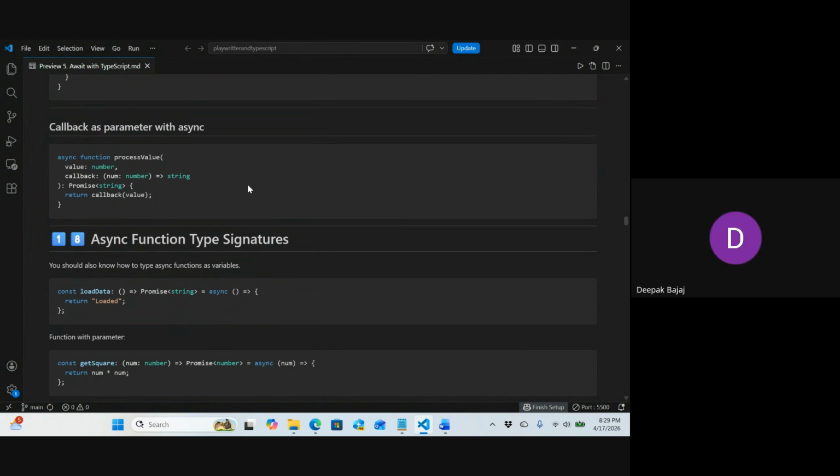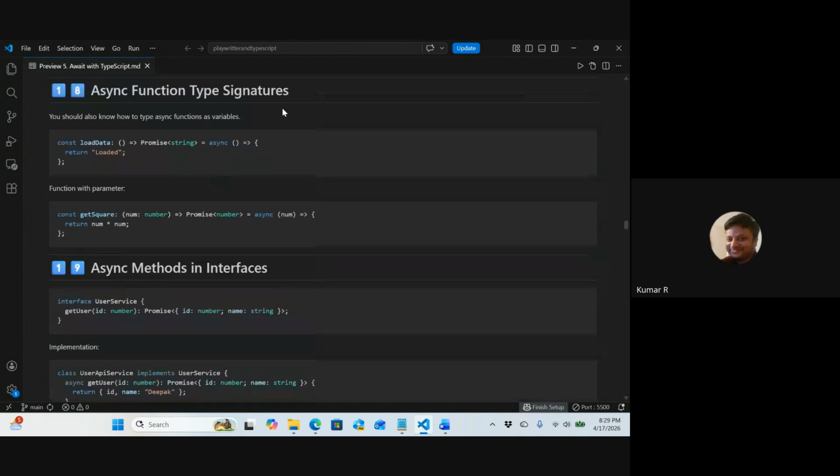Okay, go ahead. Then async function signatures. You should also know how to type async functions as variables. Const loadData: () => Promise<string> = async () => return "loaded".